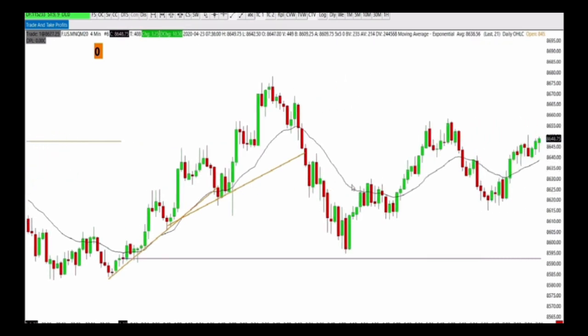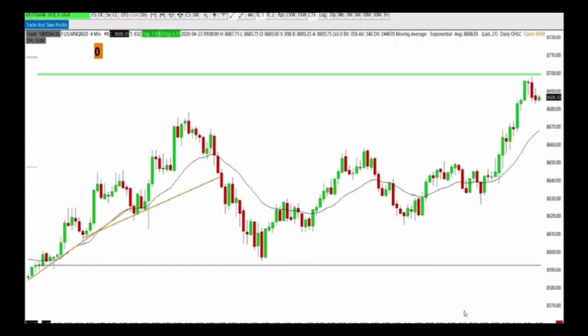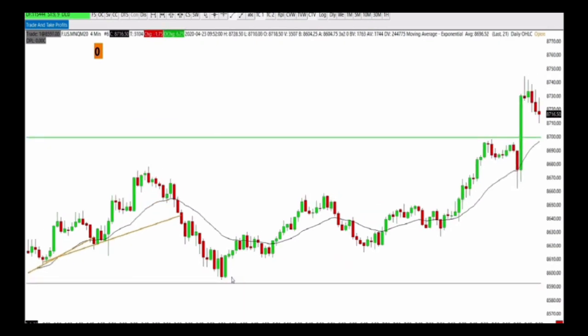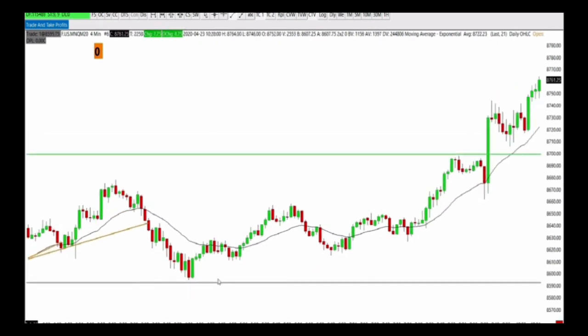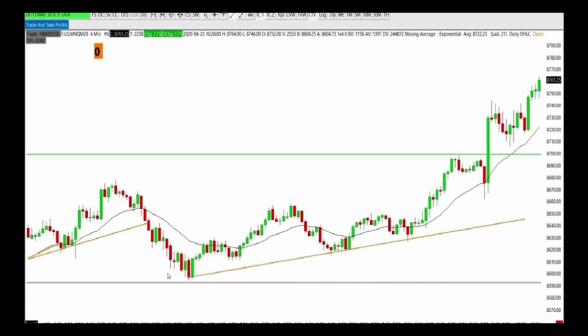Now let me show you some more examples. Let's say the market starts to go up like this. Well, you can redraw your channel. You can always adjust the channels. Sorry, you can always adjust your trend lines. Let's say the market is going up, right? This is the last two swings.